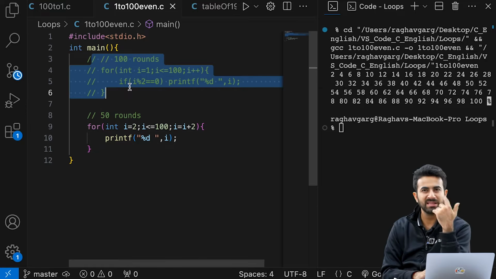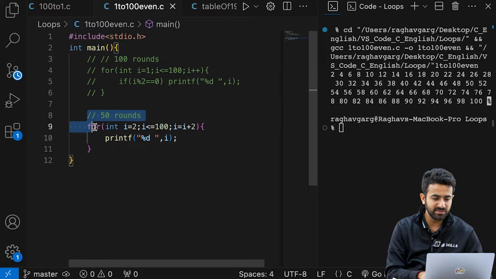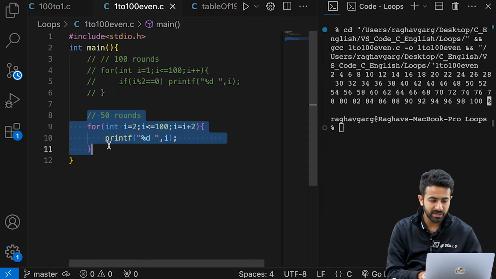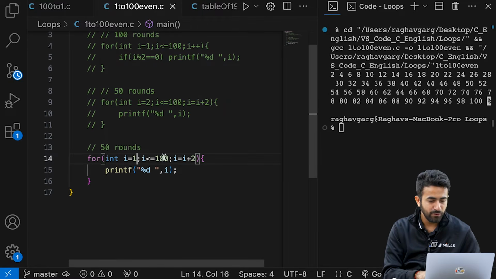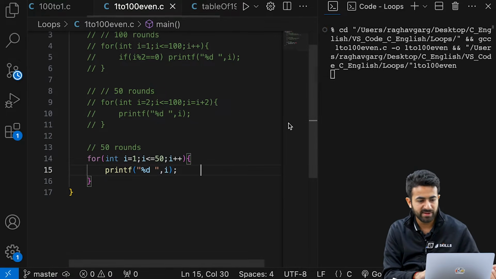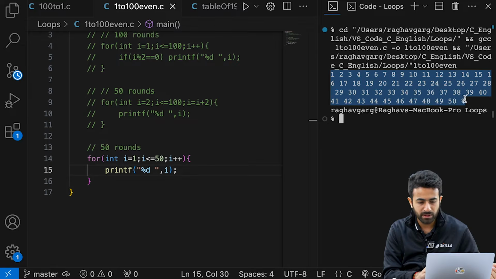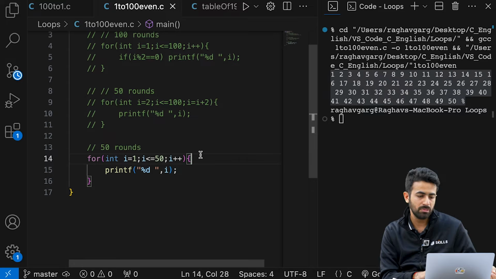Okay, there is one more mathematical method that you can try. The mathematical method is something like this. That has also 50 rounds. Like, that is not compulsory for you guys to study, but still. The third method is very nice. What I do is I print numbers from 1 to 50 with a single increment only. Okay, so what will happen? Very simple. 1 to 50, every single number is printed. Okay, 1 to 50, I plus plus means only one jump.